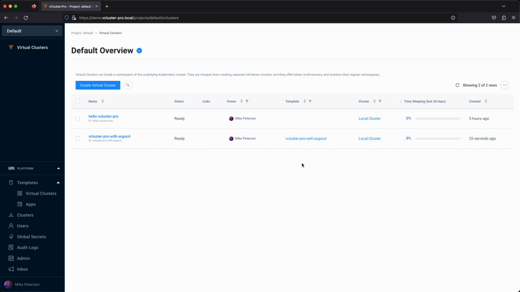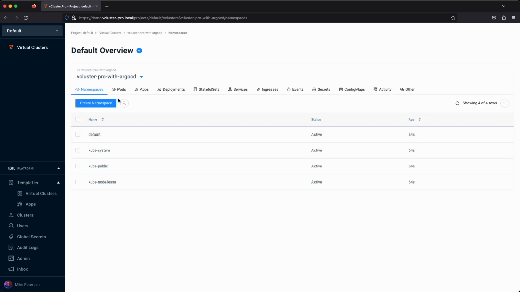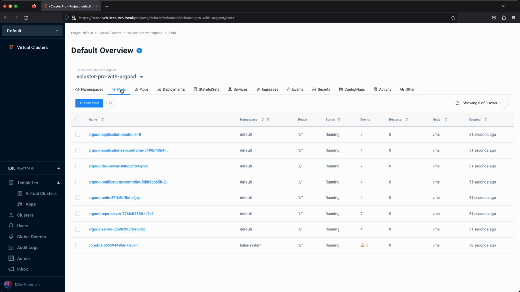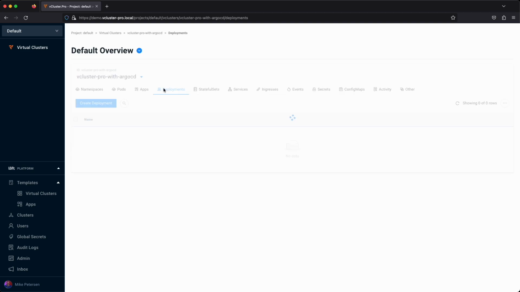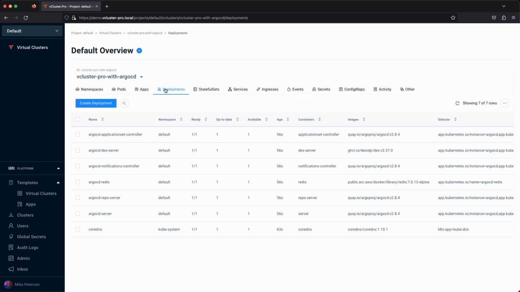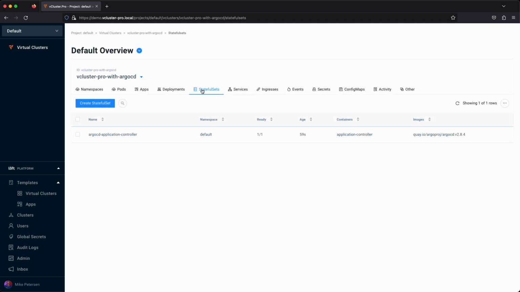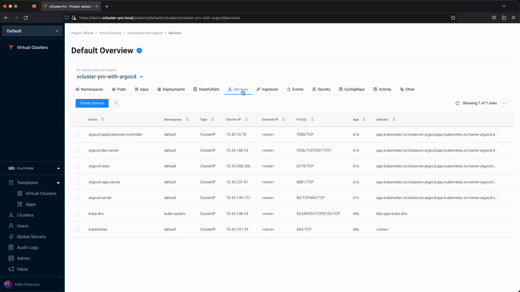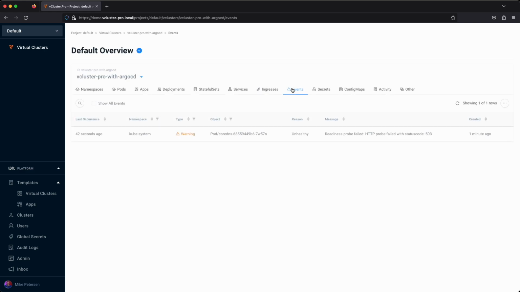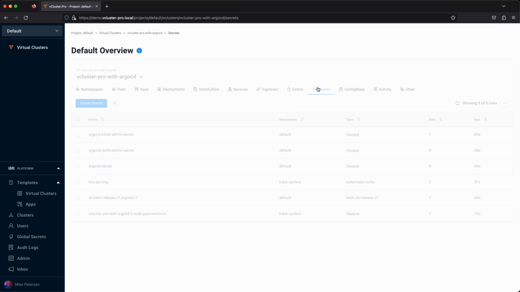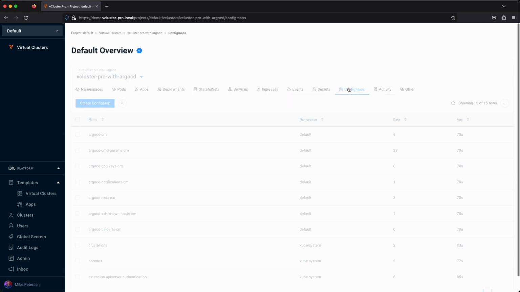This is great for users because they don't have to think about the technology stack that you're using in your clusters. You can just set up a template and it'll deploy the base that they need. And then from there, they can go ahead and add their application and start testing. But you can also view information about what's running in the virtual cluster. So here you can see Argo CD is running. We deployed the template and everything's going. So each section is here that you can drill down into within the UI in case you don't want to do it from the command line.